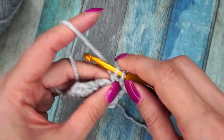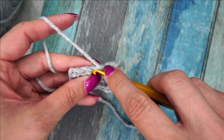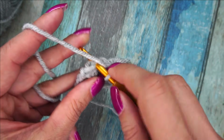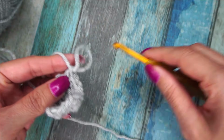double. A couple things to remember about the lemon peel stitch is that while you're crocheting these, you're always going to place the double crochets of the current row in a single crochet from the previous row. So you can kind of tell that. Let's zoom in here in just a second.